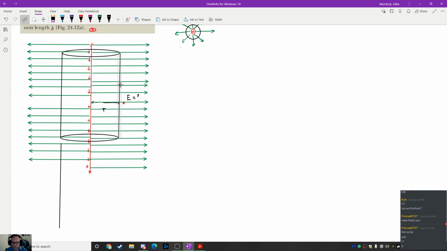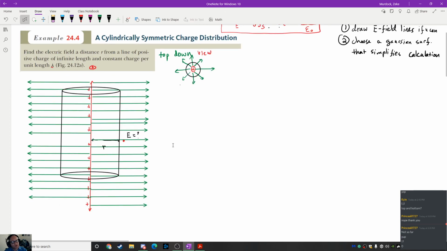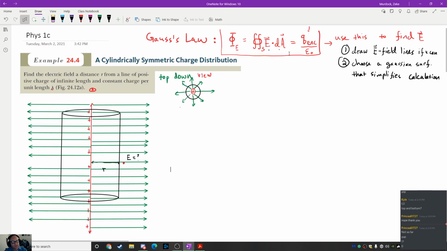I hope you understand why we chose it, but just to reiterate, the reason we choose this is because it's going to make it so that this portion, the dot product, is either going to give us the maximum value, where the field lines always point at right angles to my surface, or it's going to give me 0 on the top. And that's what's going to vastly simplify the calculation. That's the hard part.